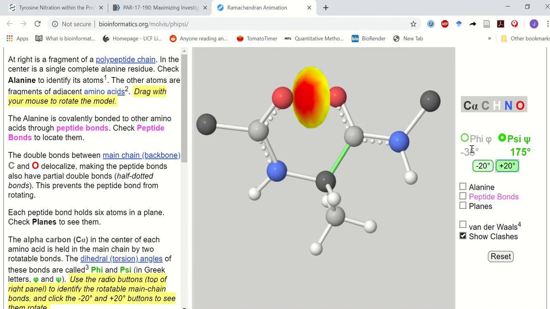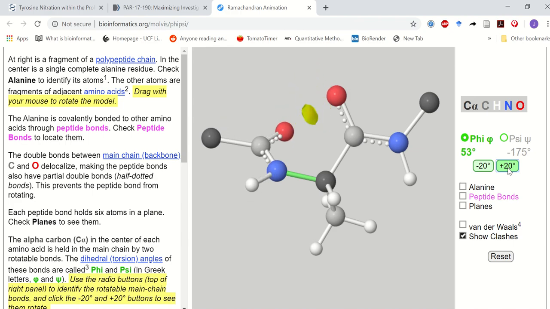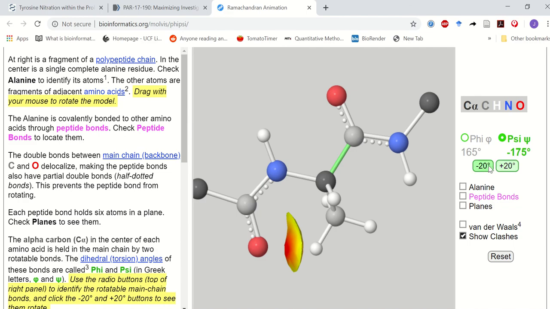There are a broad range of different phi and psi angles, and you can play around with this on your own to look at what conformations are allowed and which are not. We can also have steric clashes between the carbonyl oxygen of the peptide bond and the side chain, the alanine side chain, or between the NH bond, the hydrogen of the NH. These NHs can also be sources of steric clashes, such as at phi 165, psi 25.